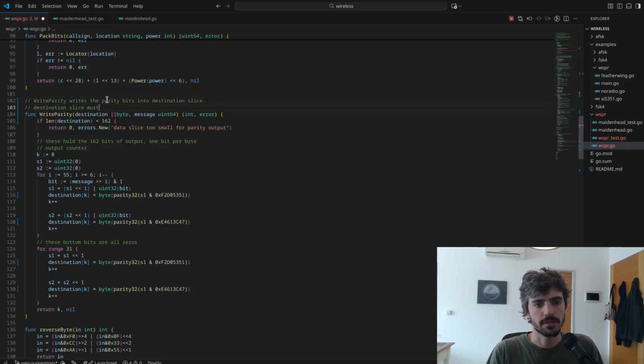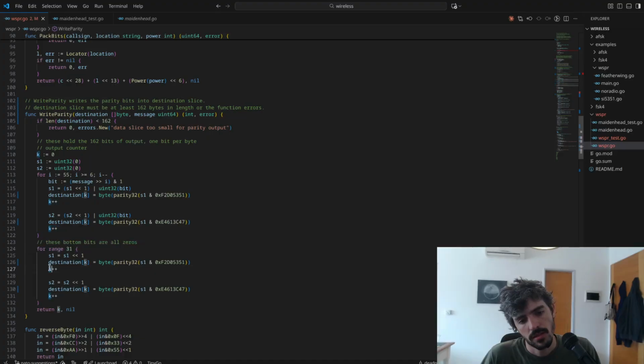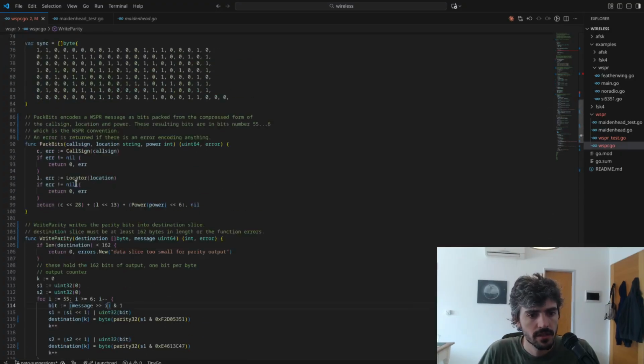Destination slice must be at least 162 bytes in length, or the function errors. So, okay. I'm going to guess it does write 162 bytes here. Just a wild guess, that's 162 bytes. Anyways, continuing.